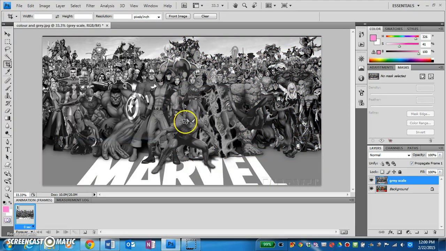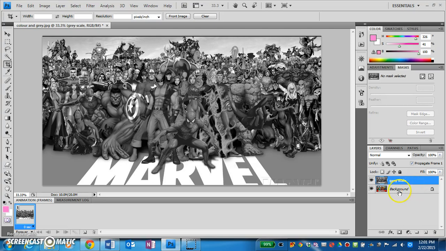And what desaturate will do, as you can see, is it takes away the color. And so now what I have is two layers. One layer that's grayscale, one layer that's color. So if I hide this one, you can see the color comes through. So the next thing I need to do, on my grayscale layer, is create what's called a mask. And it's going to allow me to actually bring the color from the bottom layer through.